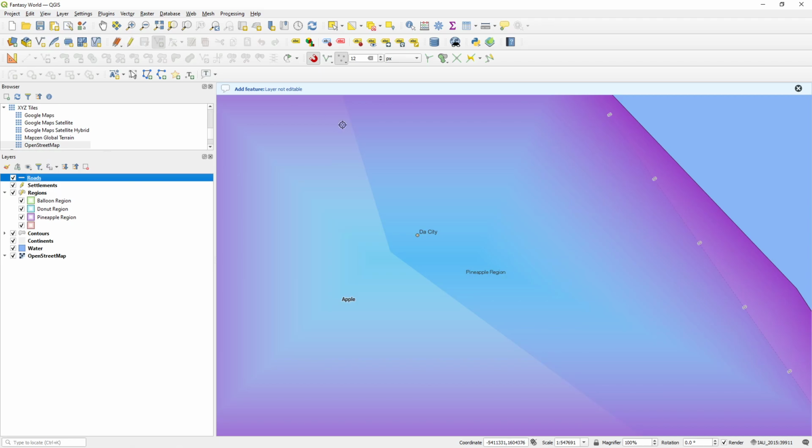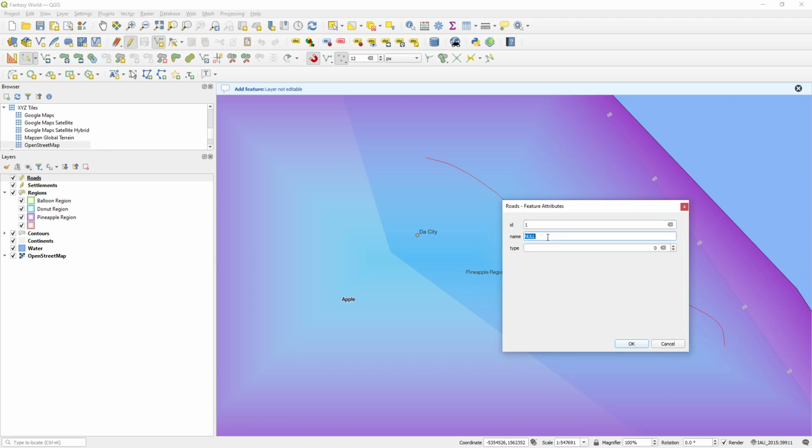So you want a road which, let's say, let's turn on streaming, kind of like that. ID, banana street, ST for street.